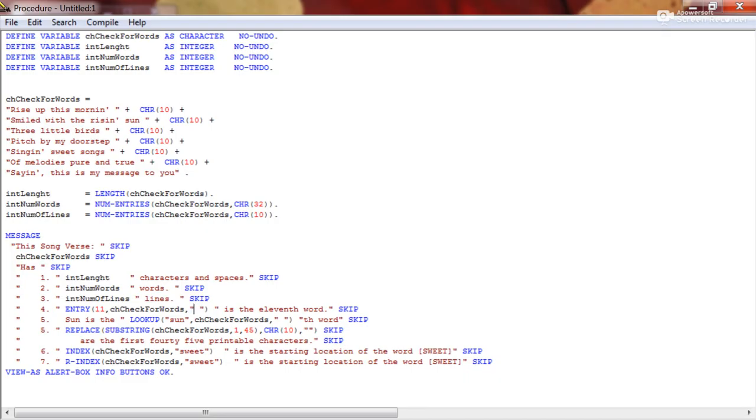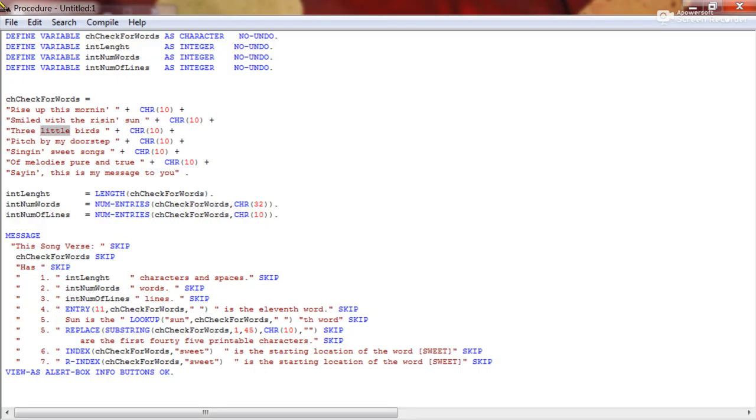Where's 11 spaces? 1, 2, 3, 4, 5, 6, 7, 8, 9, 10, 11 spaces. So guess what? That word little would be entry 11 for space. And we'll run it again so you can see.